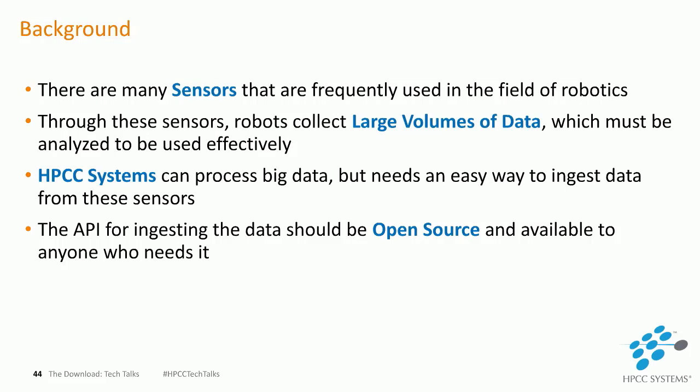So this is where HPCC systems comes in. It can process big data, and it does that really well. However, you need a good way to ingest the data from these sensors. So that's where my project comes in. It provides an API for ingesting data into HPCC systems, and it's open source and it's available to anyone who needs it.